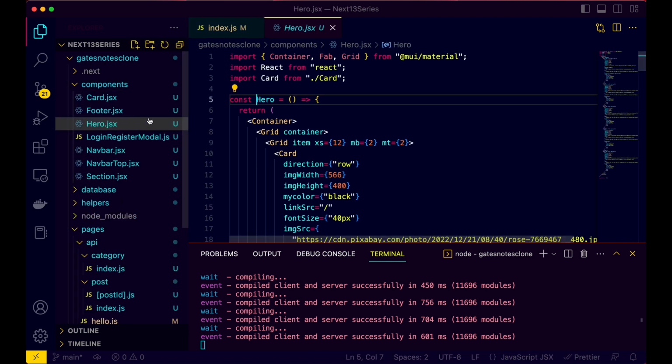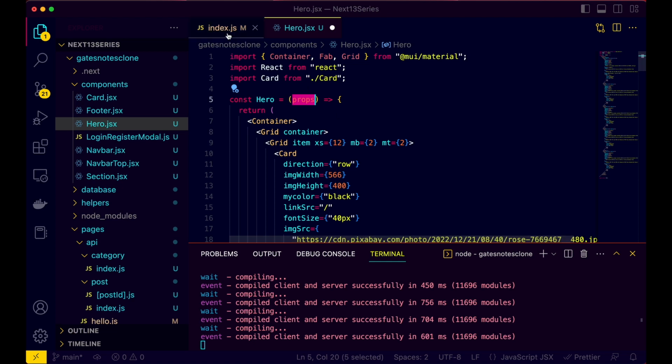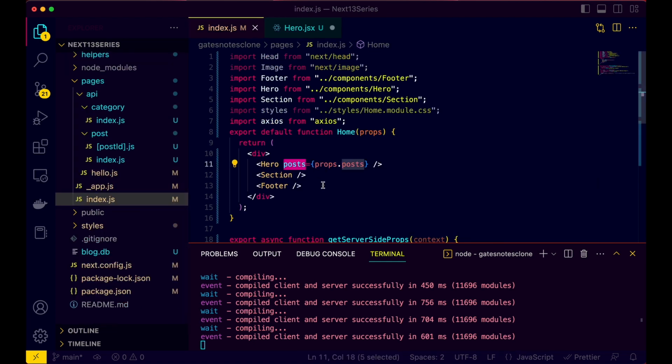This way you don't need to scroll down and up here to find your component. So here, as we are now receiving props, let me use the props here. Now as we got the props, it means props.post, which is coming from here. This name can be anything. You can say my posts or my categories, whatever you want. The name doesn't matter. The point is you should use the same name also here.